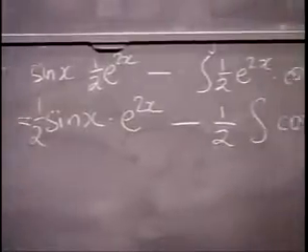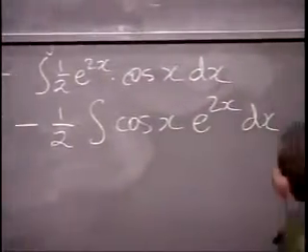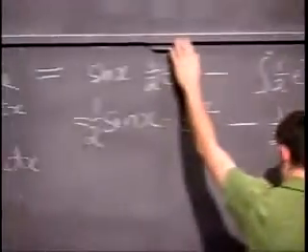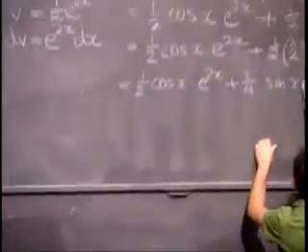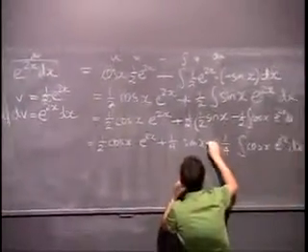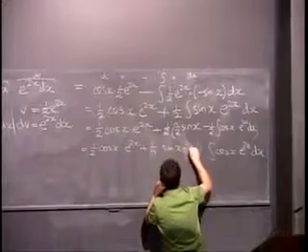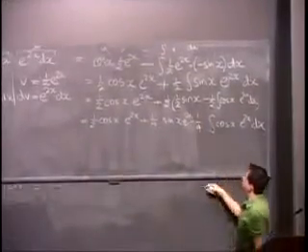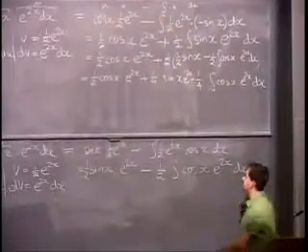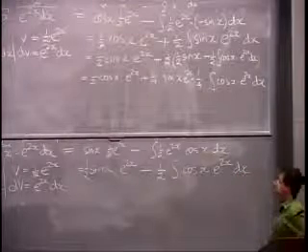Am I? Ooh, yes. I didn't copy it down because of my X-ray vision. I am indeed missing this. Thank you. There is an extra factor of e to the 2x that did not make it down from the bottom board. Thank you for pointing that out. We do have a quarter, though.